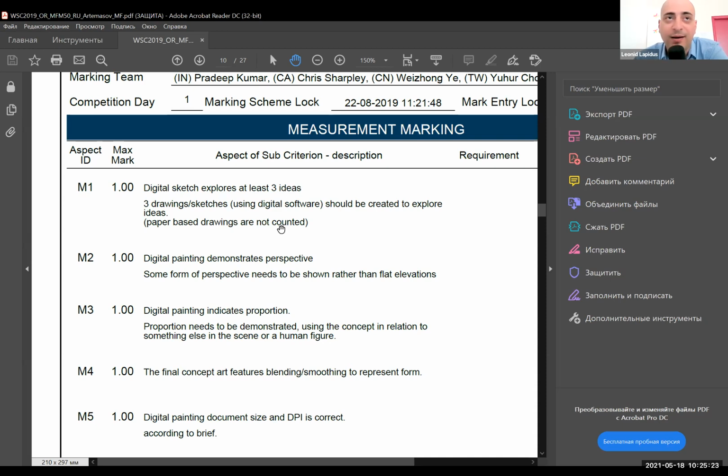So if competitor has drawn, for example, 3 sketches, but they are very same, it's not 3 different ideas. It's one idea, but 3 sketches. We should see 3 different ideas.